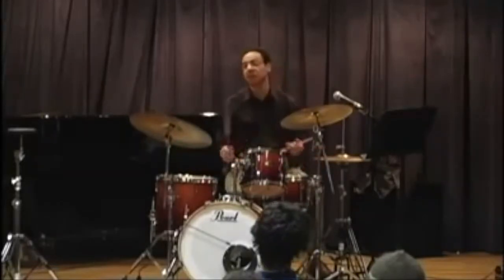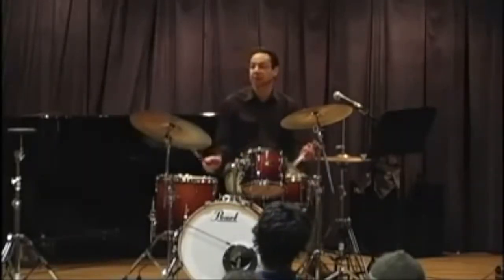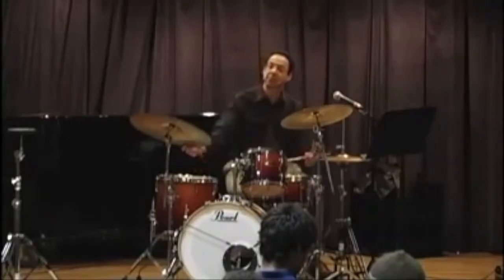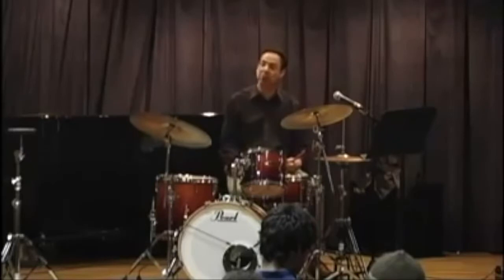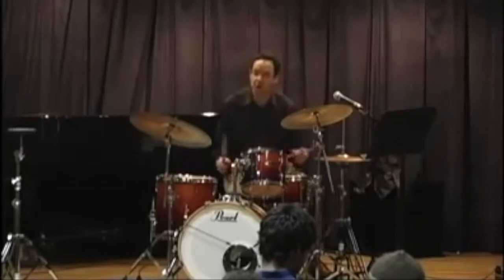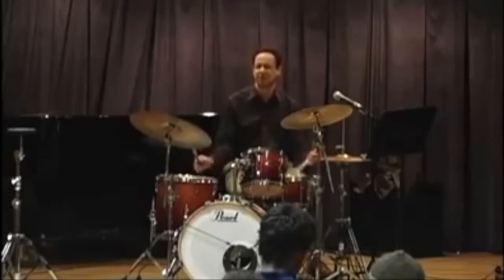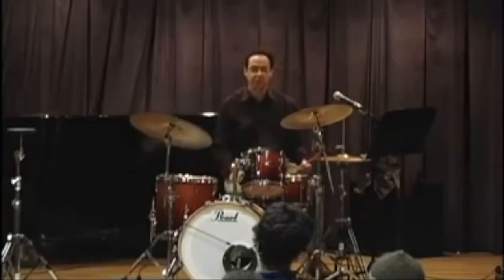Okay? Suppose I wanted to play it like a samba. Suppose I wanted to play it like a tumbao with the bass drum on just the end of 2 and 4. There's the bass drum on the end of 2 and 4 like the tumbao.